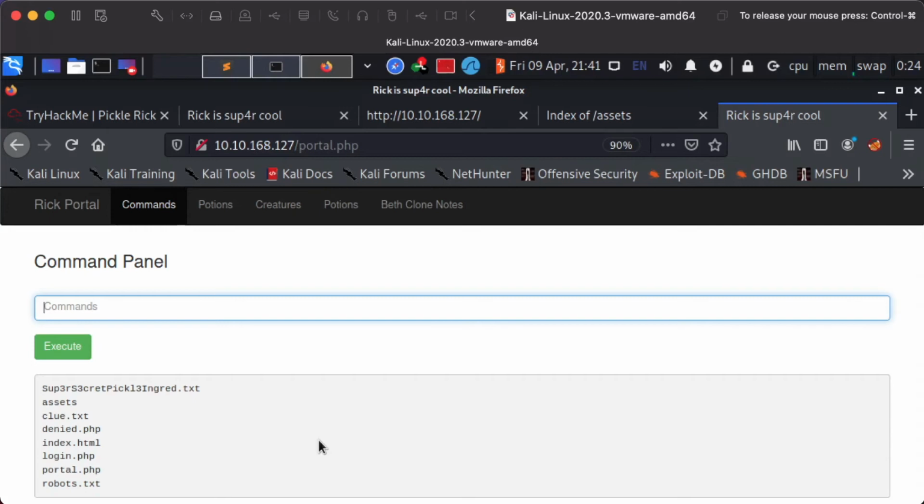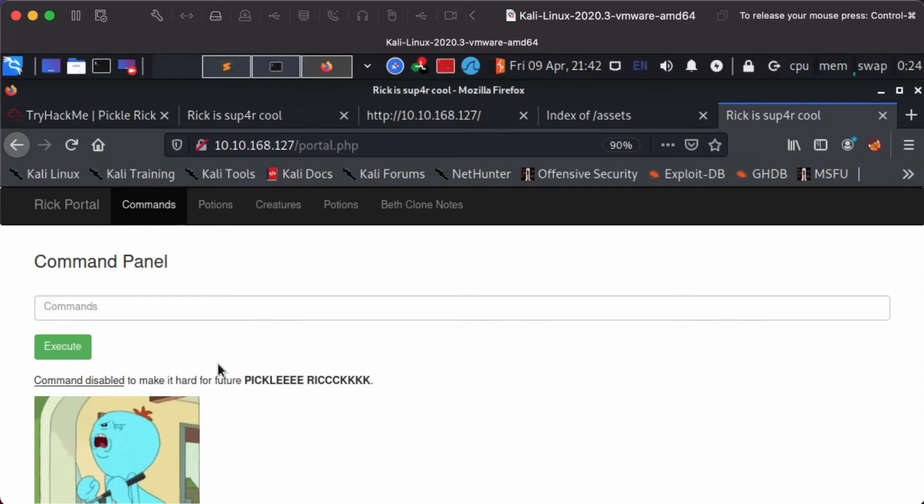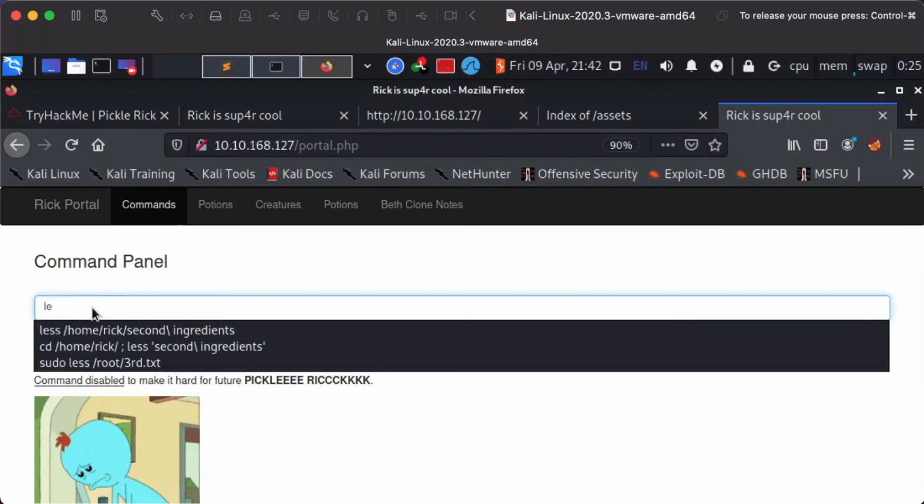We're not actually in the terminal. Maybe we can run a more on this and get something to pop up. And okay, so we can't run that. Command disabled. So it looks like with this command panel, certain commands are disabled for us to be able to use. Maybe we can use less and see if that pops up, actually.